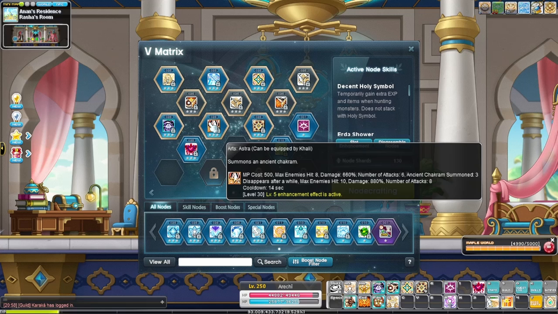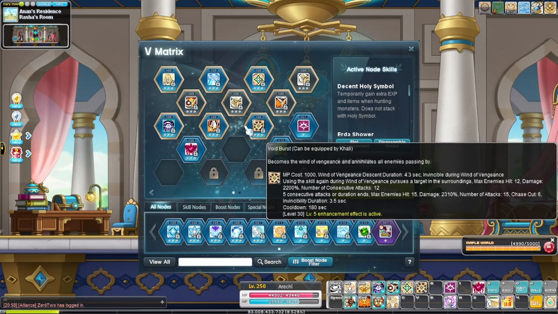Then there's Arts Astra. Fantastic skill, because it's purely passive. We need more of these. It's just great. 14 seconds, drops down a bunch of chakrams. Fantastic for helping your mobbing rates. Fantastic for helping your bossing damage. 10 out of 10.